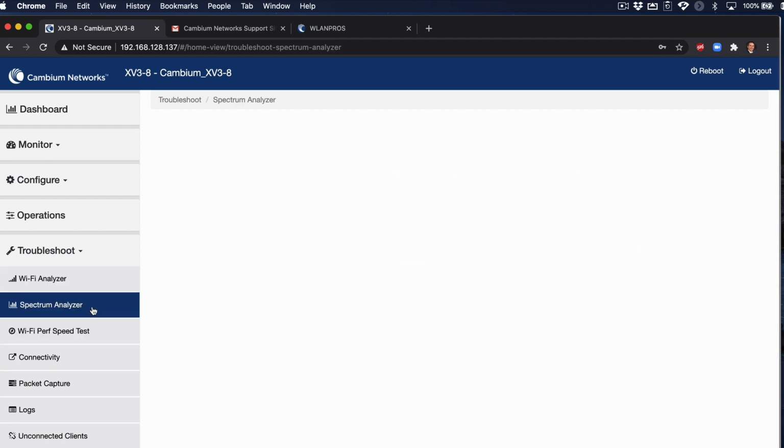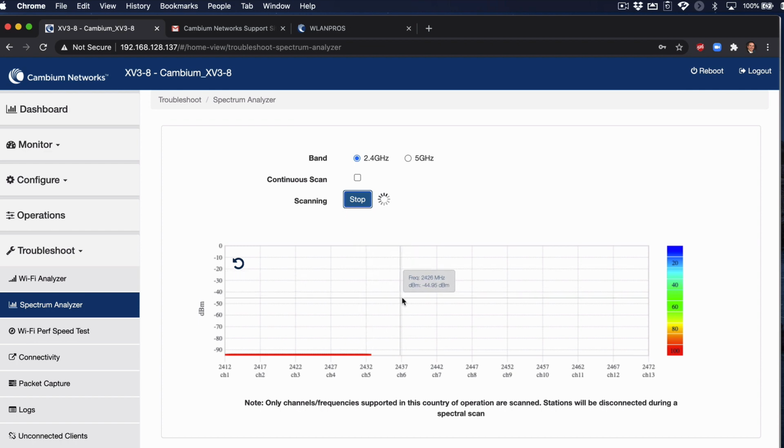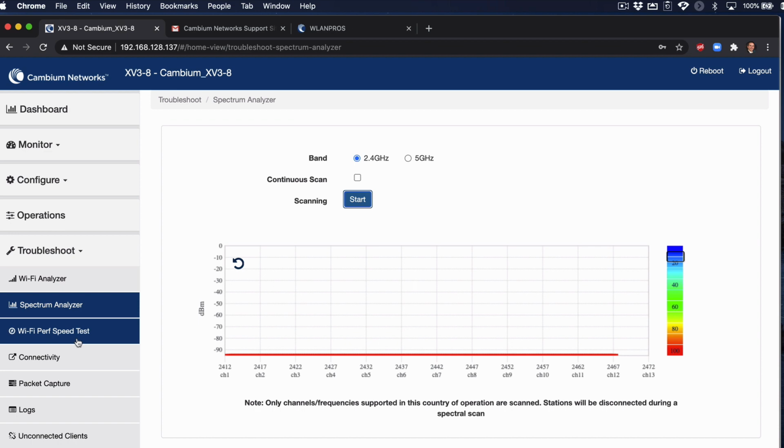Also, if we look at the spectrum analyzer, I tried generating some signals with the Wi-Fi metrics. This I could not, either on Safari or on Chrome. I couldn't have it show me some relevant information. Again, this is something that is there. I don't know if there is anything else that I have to do to make it work, but this is not a replacement for my Sidekick. I'm not going to replace my Sidekick with this. And this is not why I would buy one of these Cambium 8x8x8 access points to do spectrum analysis. No, I have the Sidekick for that.